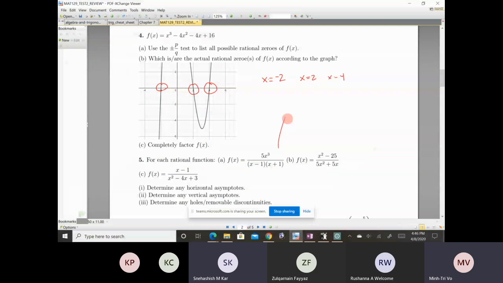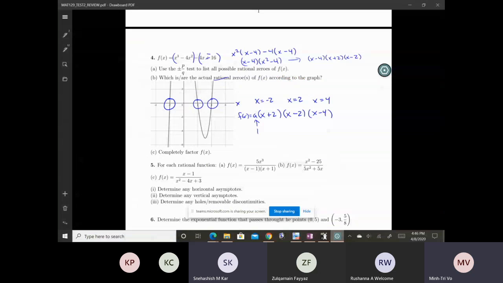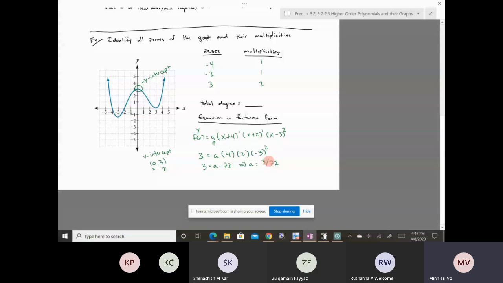Quick question. Okay. So that's the idea behind this problem, right? Just list out the points where it crosses the x-axis one by one, and then you just rewrite each of them as an individual factor. And again, in this problem, the coefficient was automatic because it was given to you, but if it's not given to you, you would calculate it this way.